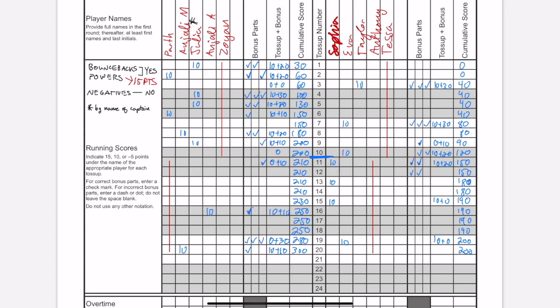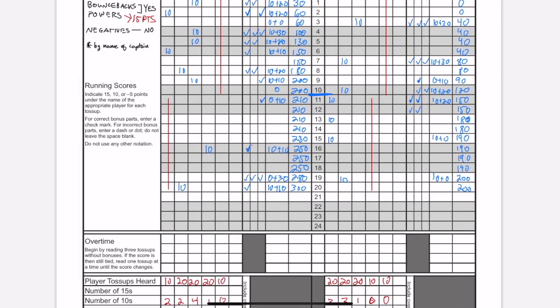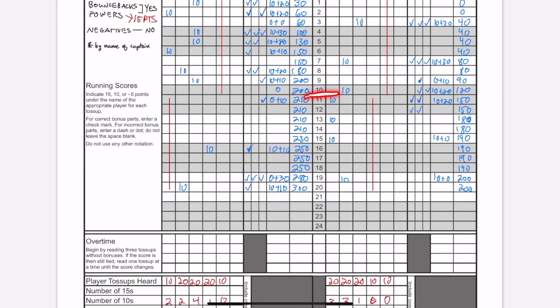That helps them differentiate between, oh, well, this team got the toss-up, and then they got 2 of the bonus, but then one of the bonuses was stolen by the other team. And so you're just going to want to keep track of that cumulative total going down. And once you get through period 1, which is questions 1 through 10, you're going to stop and you're going to announce the scores. And then if anyone has any disagreements over the accuracy of the scores, that won't be your job to try to figure out as the scorer.